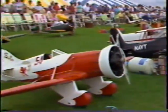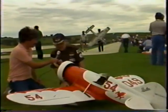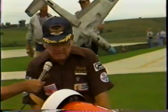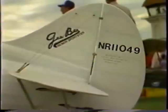Speaking with Ralph Brown, and we're going to find out about his beautiful GB here. Well, the GB is a 1932 racer. So far as the history that I know, this particular airplane was flown in Omaha, Nebraska in the Women's Air Races division by a pilot by the name of Maud Tate. She was 23 years old at the time, and she won first place. I believe she died at the age of 81 three or four years ago, according to Henry Hafke's information, who is the designer of the airplane.